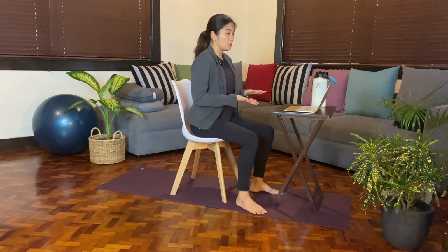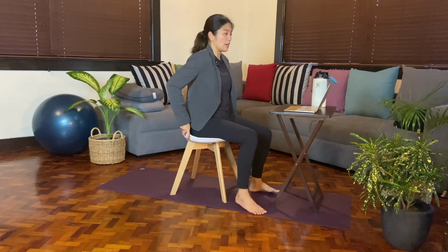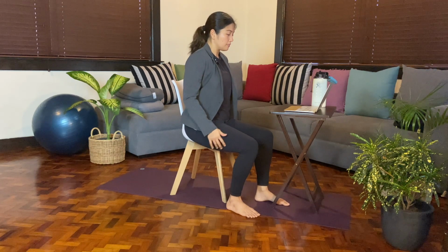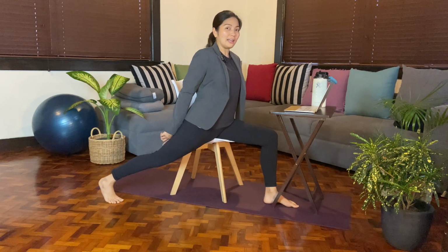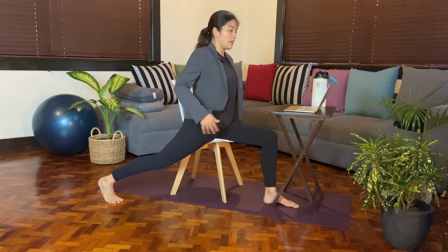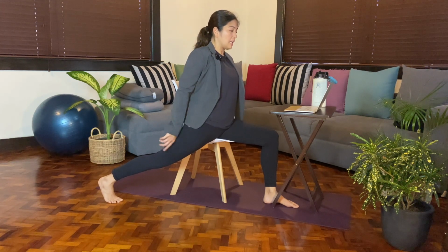Okay. So notice we're still seated because again, this sequence that we're doing is for when you cannot turn off your video in your live meeting. Another stretch that you can do for the hips while on your chair, okay? So you'll start to let your right leg hang away from the chair. But make sure your left hand is pushing down on your seat so that as you exhale, you can extend your right leg back, okay? And then this will give you that nice stretch again for the front of the hip, okay? And then notice the more you press the right hip forward and then extend that right leg back, okay?